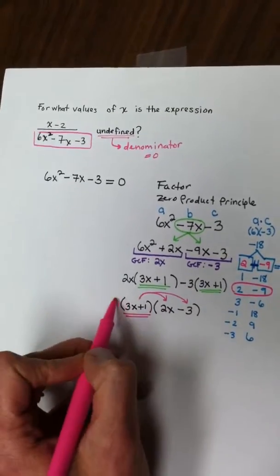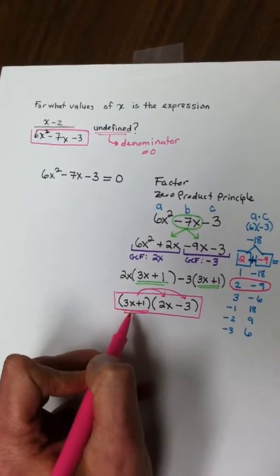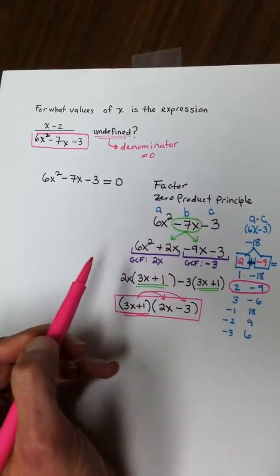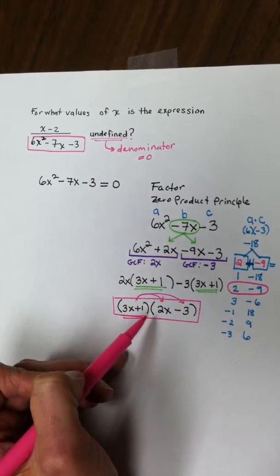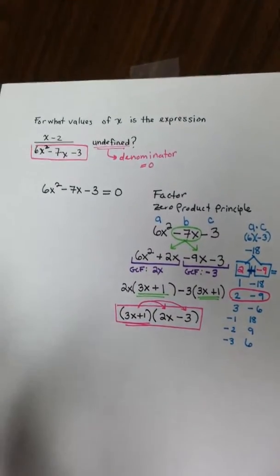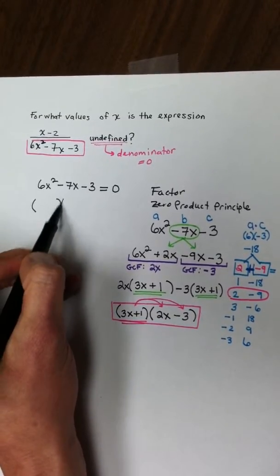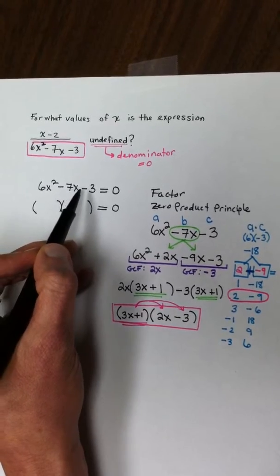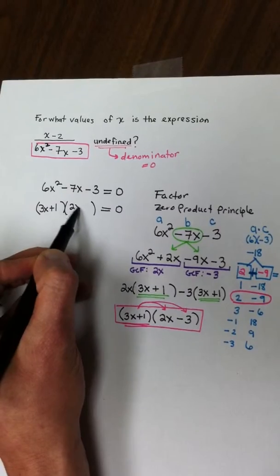Okay. But what I'm looking for is the factored form, and that's these two factors right here. If I multiplied this out and checked it, it would get me this original trinomial. So this is the factored form, the multiplication problem that is equivalent to the original trinomial. So I can come over here to my equation, and instead of having this trinomial, I can replace it with the equivalent multiplication problem. So 6x squared minus 7x minus 3 factors to 3x plus 1 times 2x minus 3.